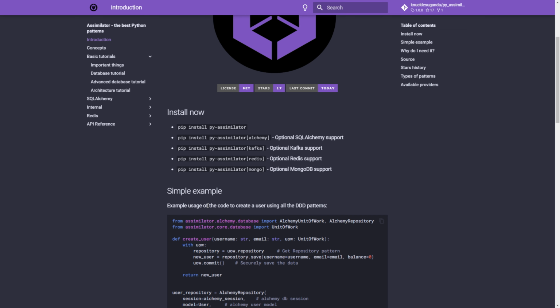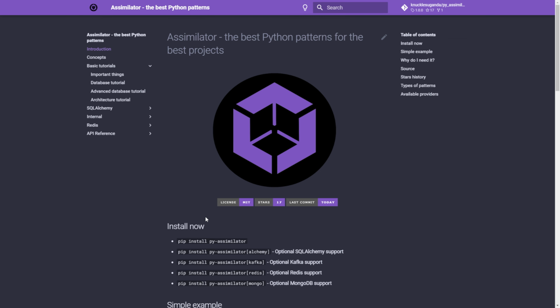Just hang on. You are probably going to use patterns. So pattern, design pattern, unique Python pattern, domain-driven design pattern, and so on. But there is one problem with patterns. Some of the patterns that you're going to use are not suitable for all of the applications that you're going to write. So there may be some function that is not usable for that specific case. There may be some pattern that is kind of useful, but not really, because it doesn't work in that specific setting. And that's why I created PyAssimilator.